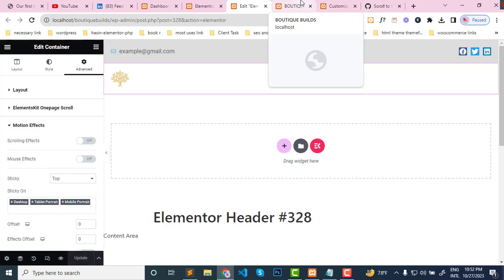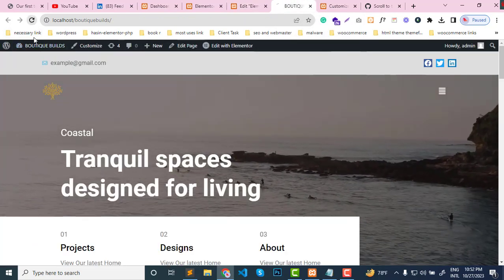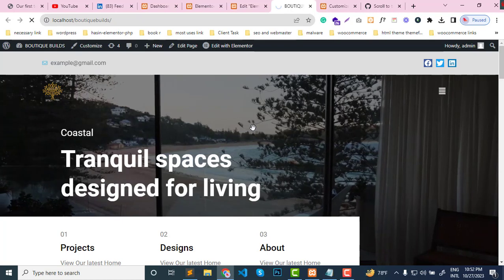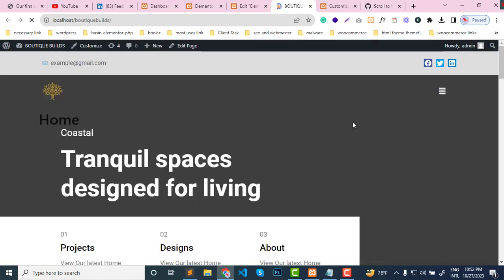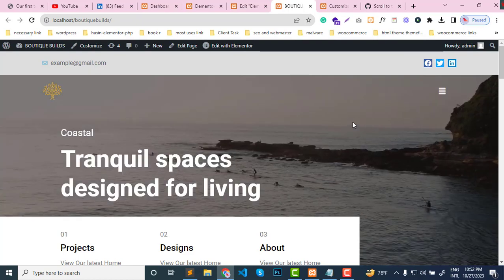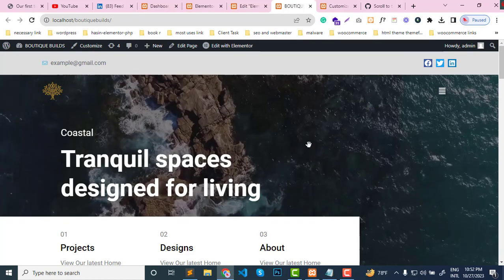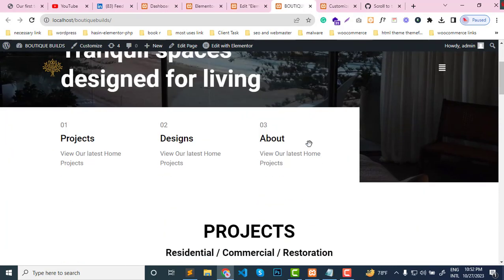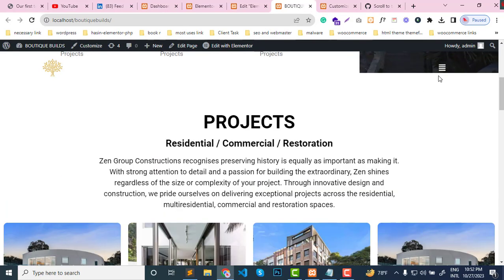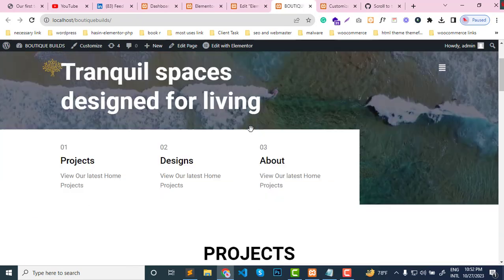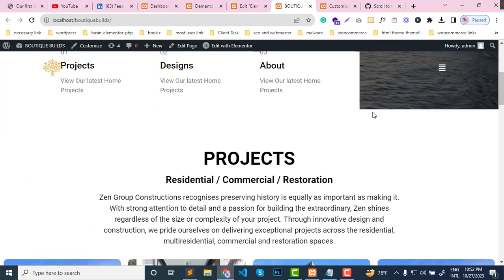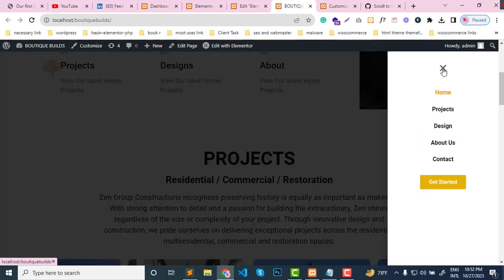And now if you navigate to the home page and refresh this page, this section will be sticky, I hope, if we didn't make any mistakes. Yeah, you can see this is sticky already, but it's not going to look well organized, because we have to give a background here now so that it looks nice. So let's do that.